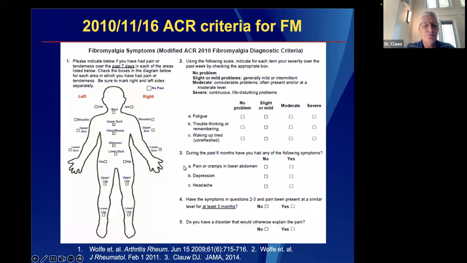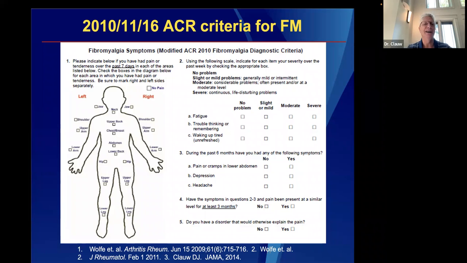You also don't have to do a tender point count anymore. If you're trying to identify whether someone has this kind of pain, these are the new criteria for diagnosing fibromyalgia. You just give people this checklist. On the left, we're looking at how widespread the pain is, because how widespread the pain is, the number of different regions of the body that someone has pain in, is one of the best measures of whether the pain's coming from the brain rather than coming from the periphery.